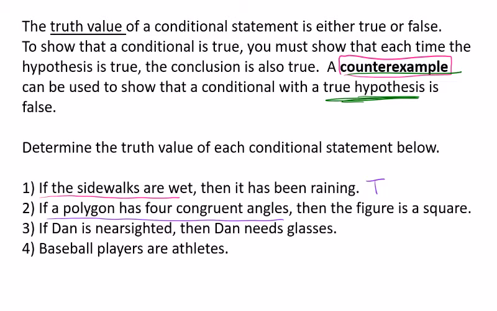So that's a counterexample. Now, what would not be a counterexample is like a circle or something that's not a polygon, right? Or something that didn't have four congruent angles. So you'd say, well, a triangle is not a square, but that's a triangle that doesn't have four congruent angles. It only has three angles. So, all right. Number three. Oh, let me write this truth value down. Oh, I'm sorry. I just realized that I put the wrong truth value on number one. Sorry, that's false. And so is number two.